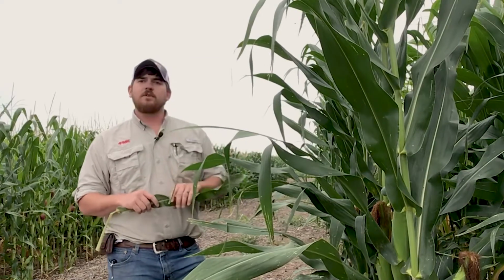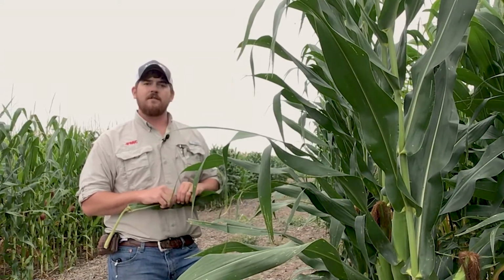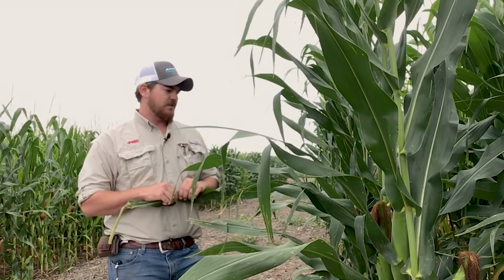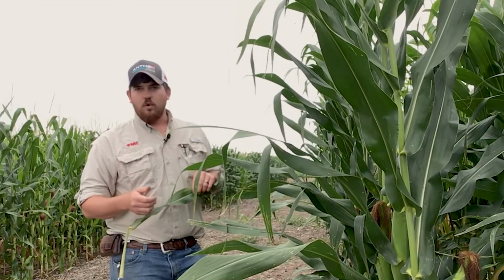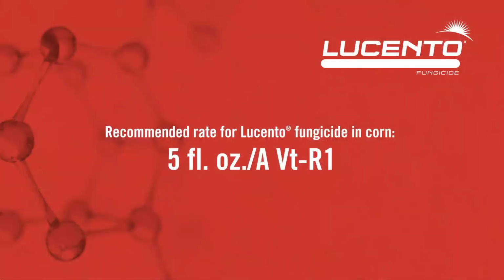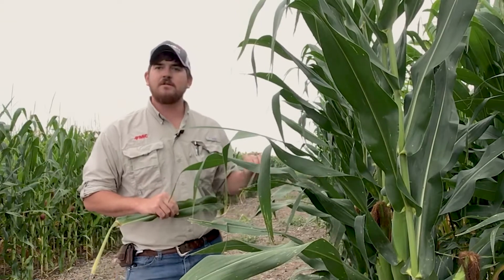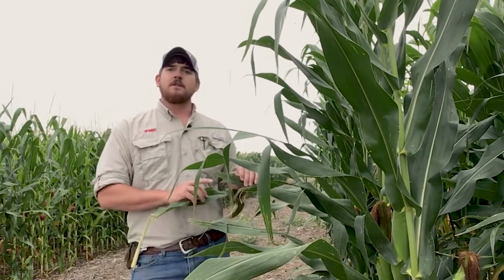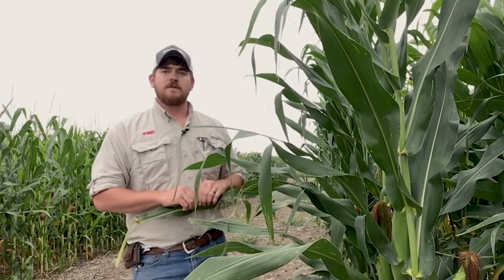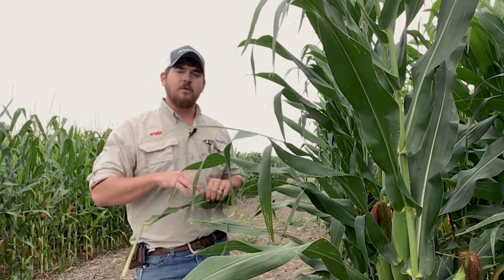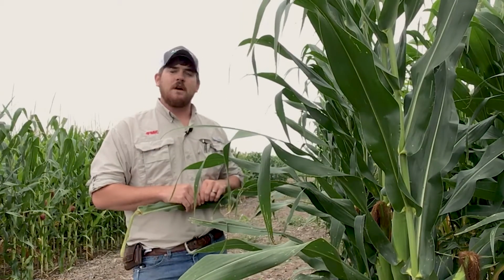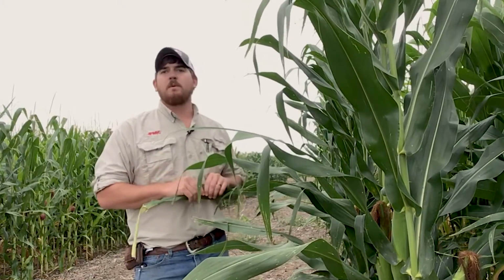There are a number of really good fungicidal products out there for control of our various rust, our gray leaf spot, northern corn leaf blight. Lucento with FMC happens to be one of them. We're labeled for control for all those diseases. And one of the main things we want to do is get that product on early enough to protect that ear leaf. A lot of university data shows that if we can protect that ear leaf, some of the lower inoculum won't inhibit our yield. And so if we can get that flown on at a VT, R1, R2 timing, that's where we want to be.